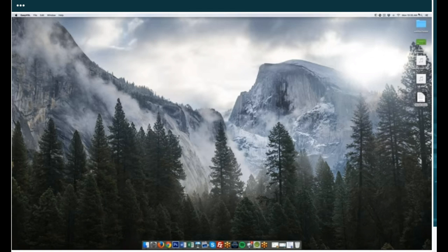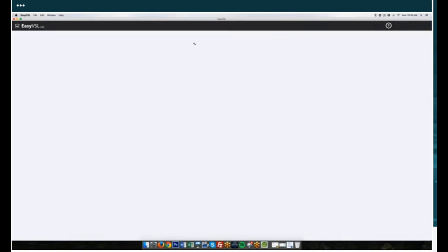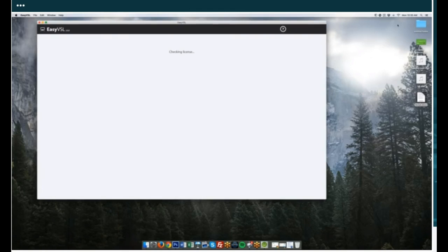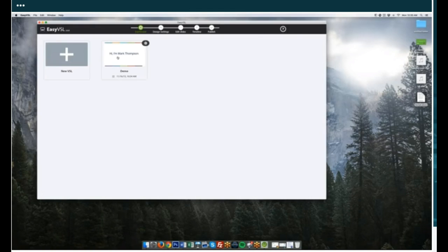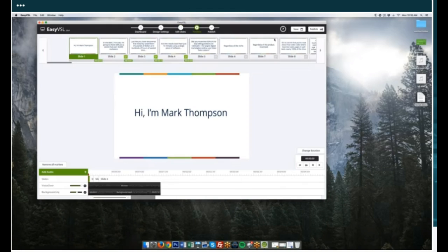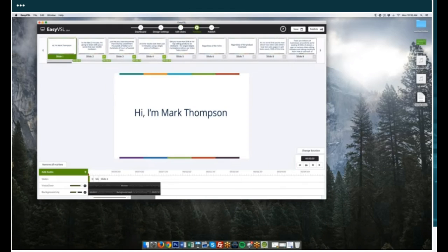Let me go ahead and try something really quick. I want to see if I can change some of the controls. Let me go back into the presentation and go to the timeline and see if I can click on settings.